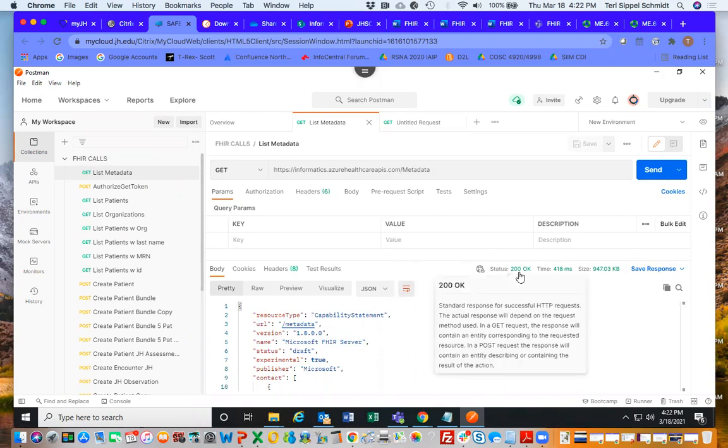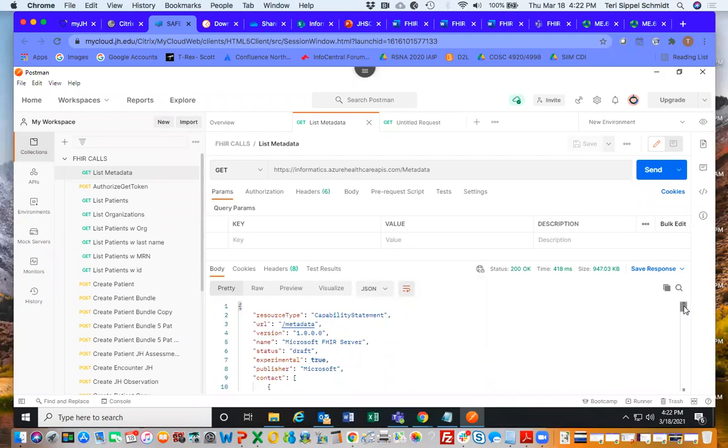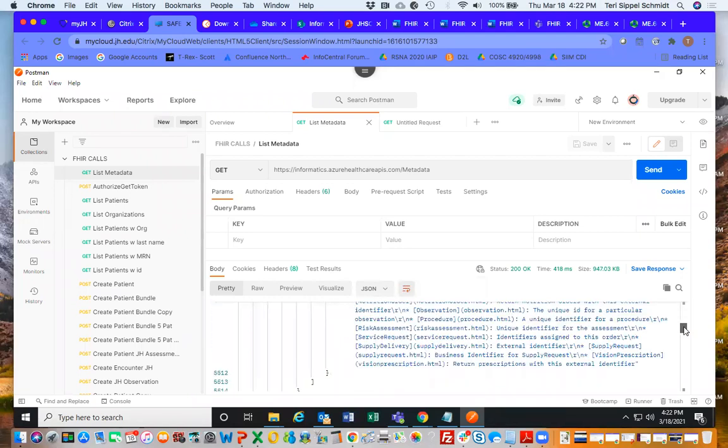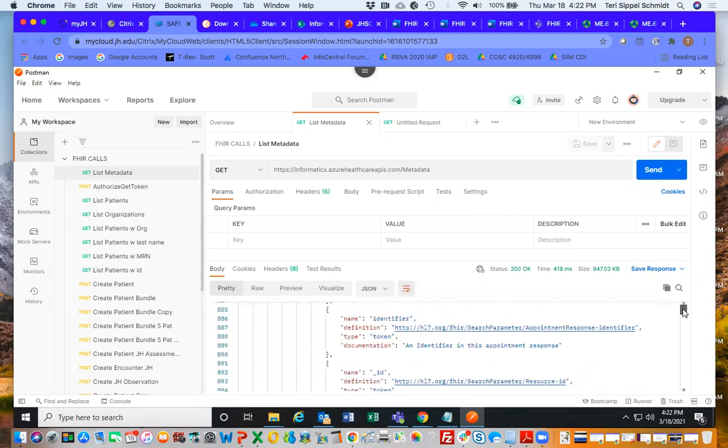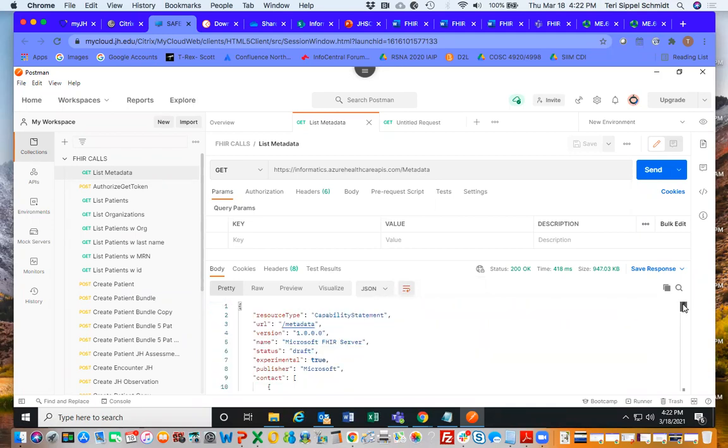A status response of 200, anything in the 200s in HTTP, is good. So what this does is it gives me a capability statement of everything that the Microsoft server is able to do in JSON format. I'm not really going to read that right now. Another thing that I use this for is it's a ping. Do I have the right URL? If I can ping it and I can get a response of 200 back and I can get a capability statement, I know that I've made a connection to the server.